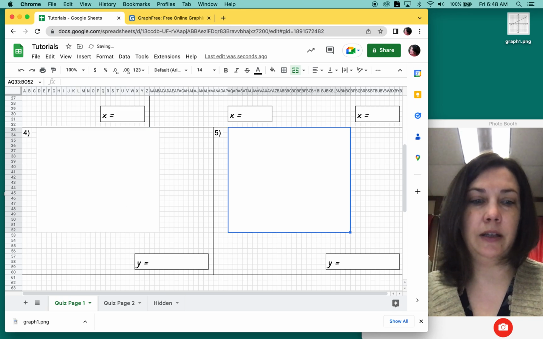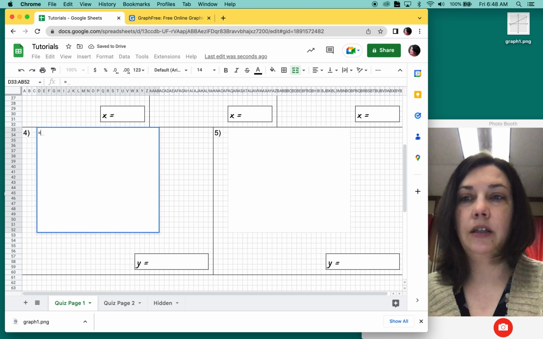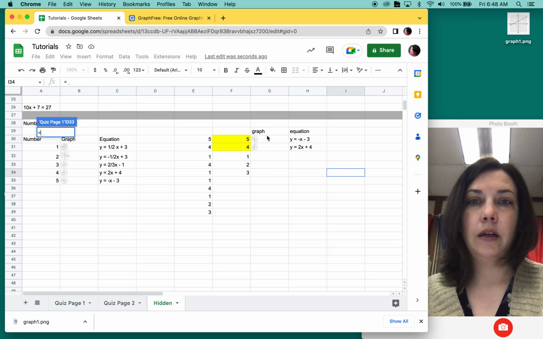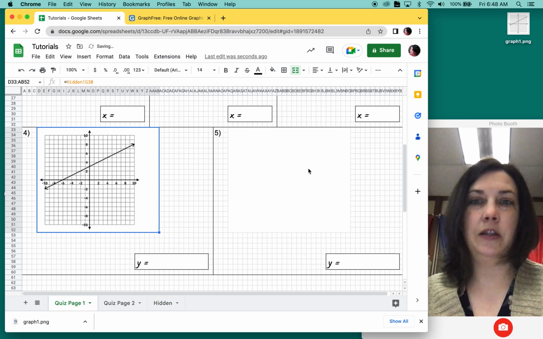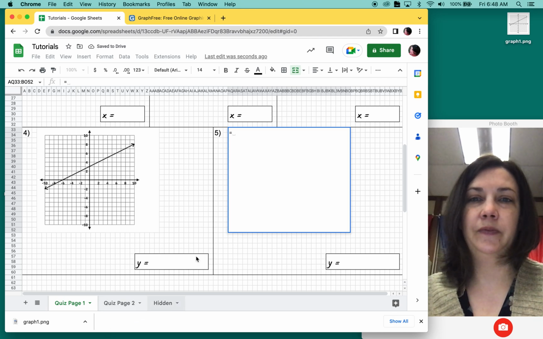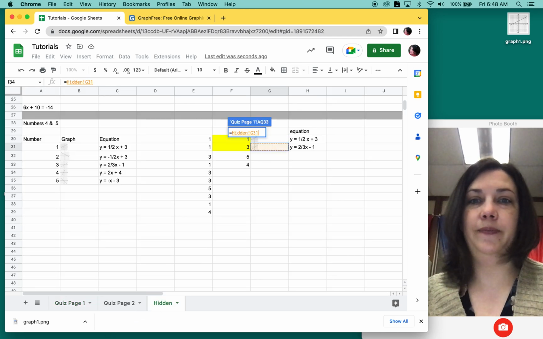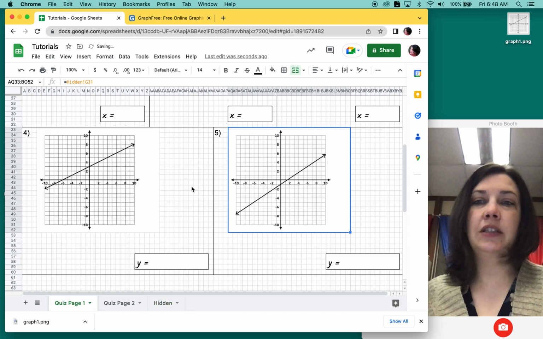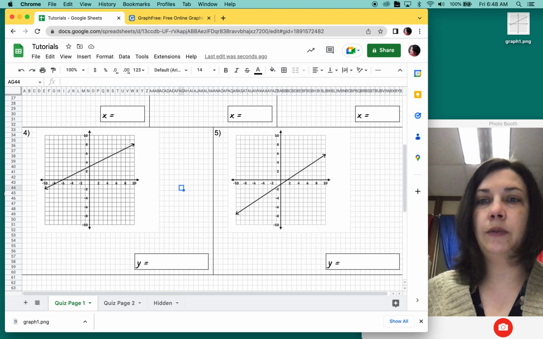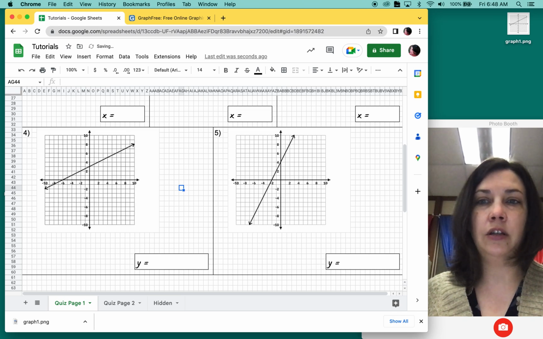I must have had something in there. All right, so equals this graph. Nice, look at that. Equals this graph. All right, now let's just kind of double check here. I am going to click on an empty cell and keep hitting delete, and I should get 2 different graphs every time. There should be no repeats there.